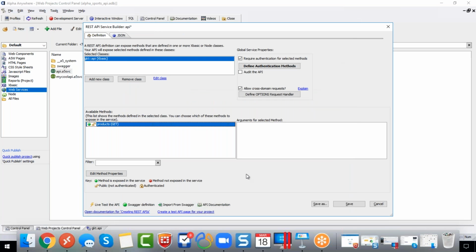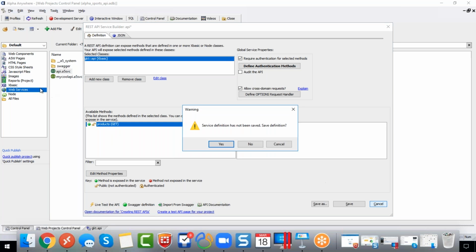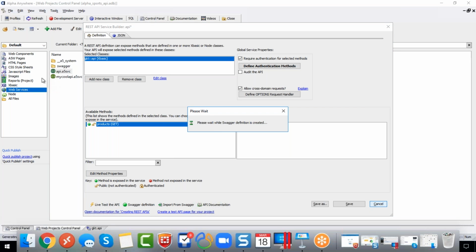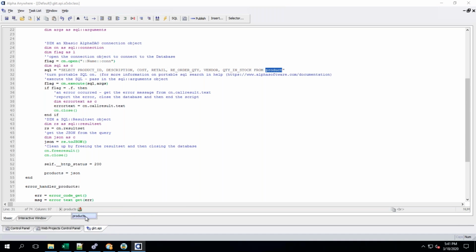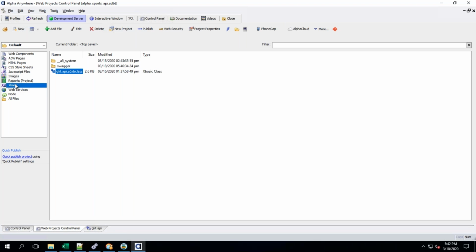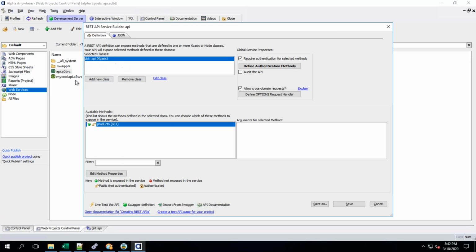This is the last part. If you think about it, this is just a collection of different functions that are run. Products happens to be one of those functions, and I don't have to expose them all. If I go back to my XBasic, you'll notice I really only have one function called products. That's the one I built here, but I could put multiple functions in there. Once I've added multiple functions, I can go into my service and choose which available methods to show. Functions and methods are interchangeable in terms of how to go there.